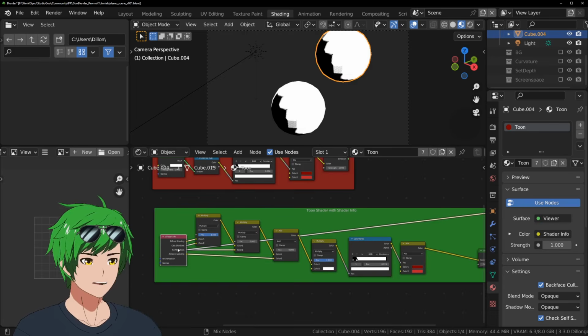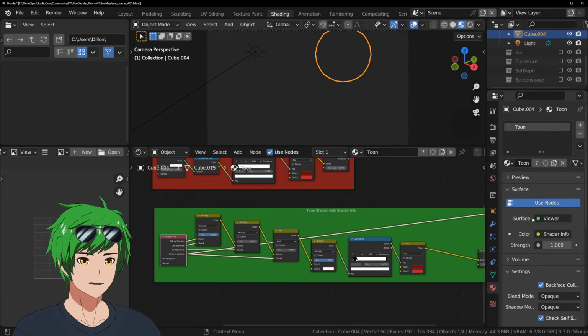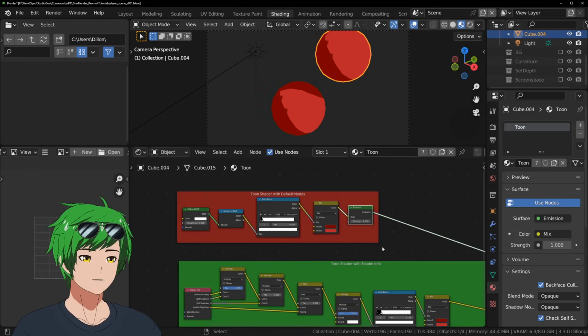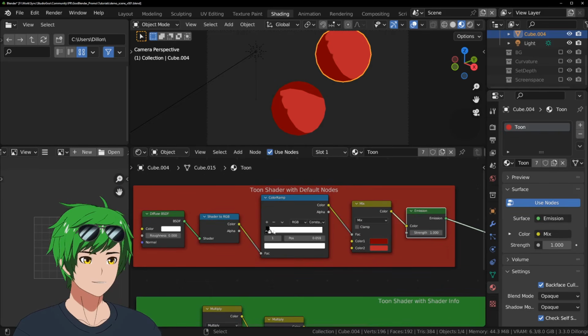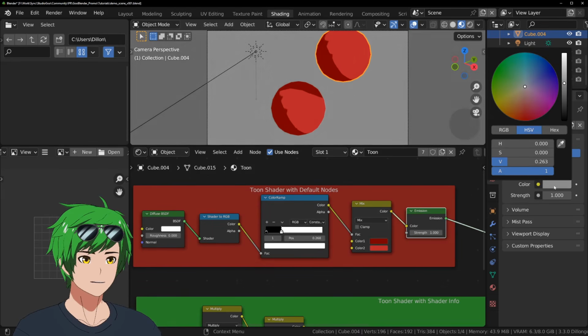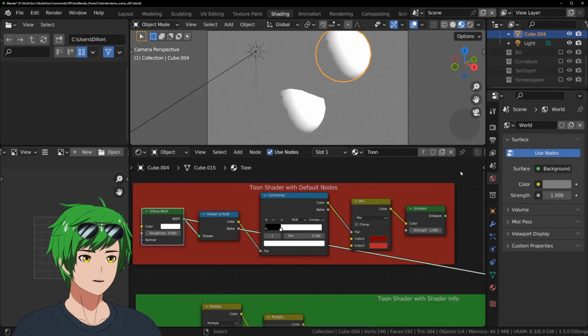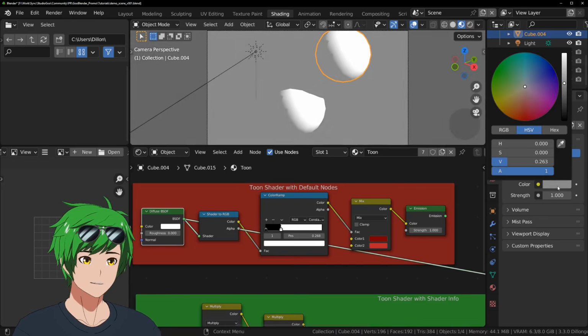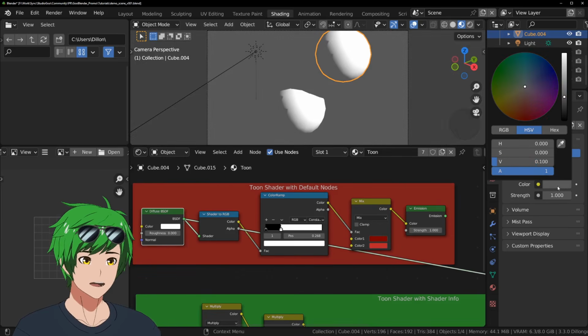Now, we also have the ambient lighting pass, which is actually just essentially the world shader cast onto the diffuse shader. This is something that's kind of a problem with this normal diffuse shader as well. Let me bring this Terminator back into the shadows. There we go. But let me show you what happens when I turn the world shader up. As you can see, that threshold is actually being moved. And the reason for that is because the diffuse shader itself is actually getting brighter. You can kind of see what it looks like here. The world shader is actually casting light onto the diffuse shader, and you can't separate that from the diffuse shader.